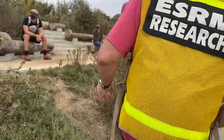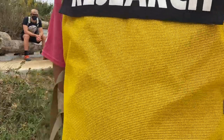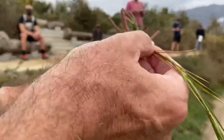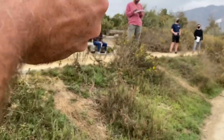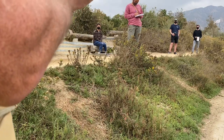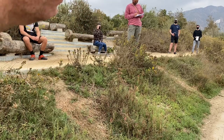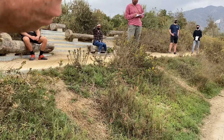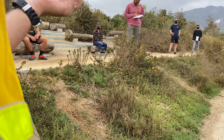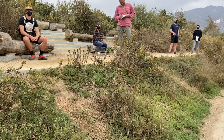Salicornia, check out Salicornia. Now don't do this. Don't break plants, you guys, that's right. But normally the tissues here are green. So it has a woody stem. It feels like a twig stem. And then essentially the leaves are these green soft tissues, succulent tissues that spread up. It's in this series of kind of like a caterpillar or what do I call it? Like Lego block kind of units.